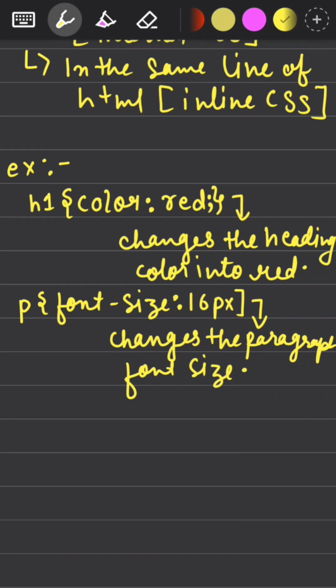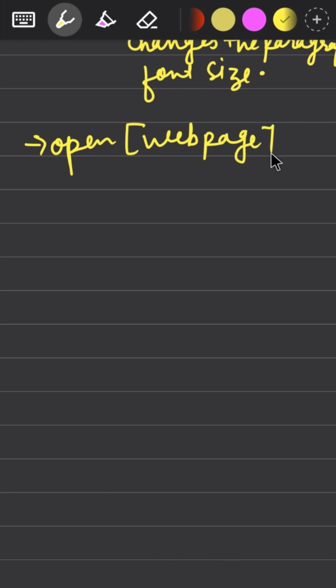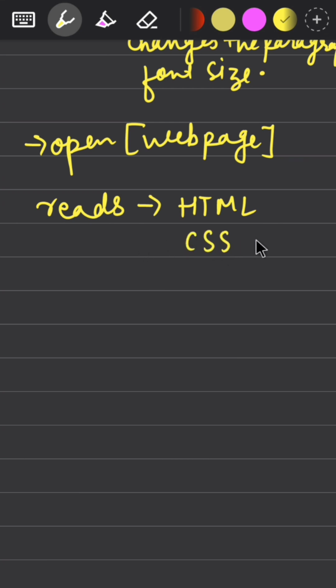Now we will see how HTML and CSS work together. When you open a web page, firstly the browser reads the HTML part, then it reads the CSS code.